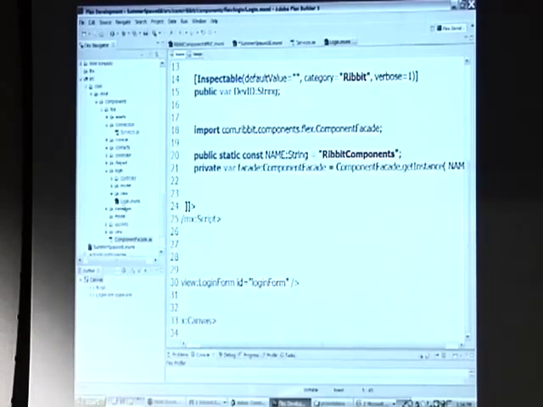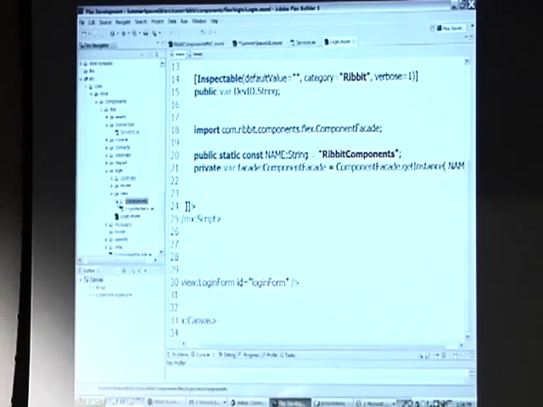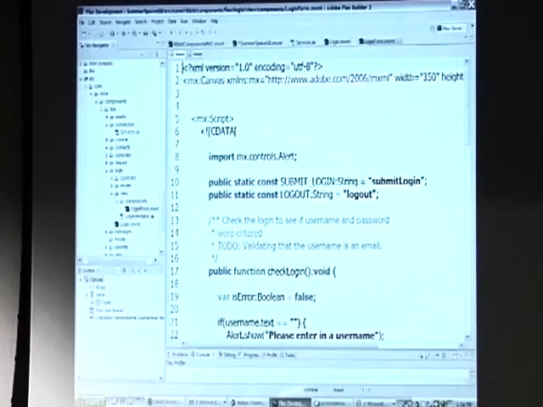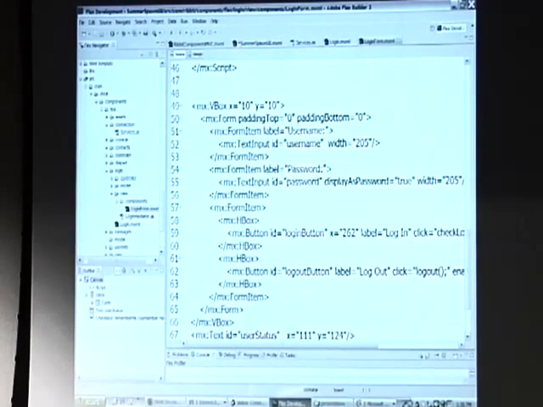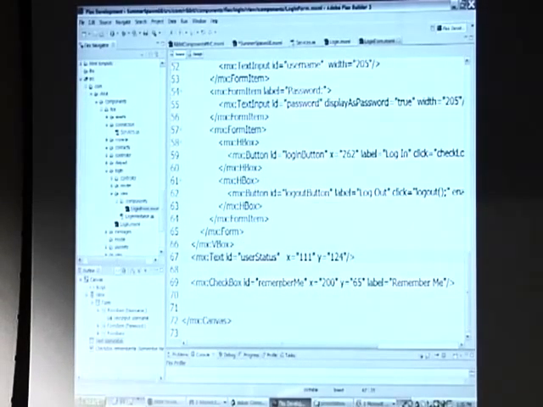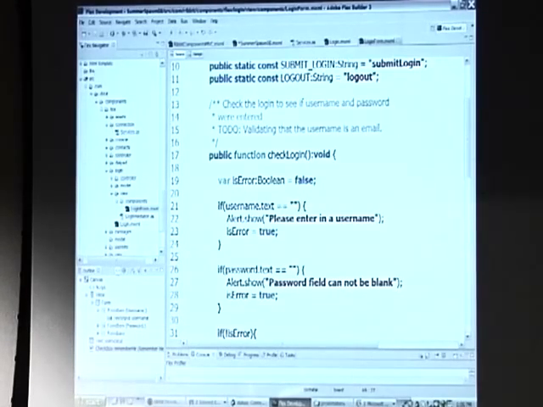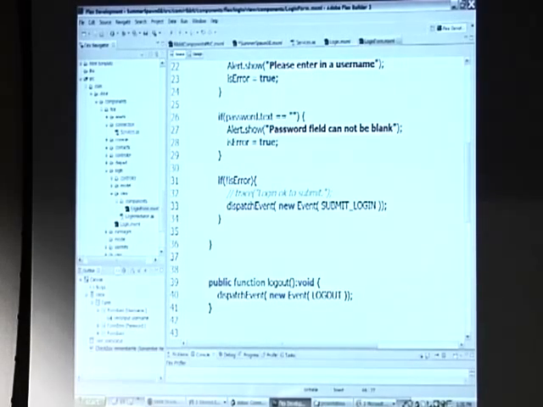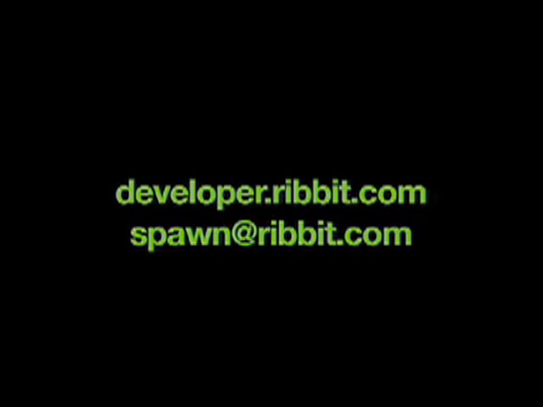The other thing it's doing is bringing in the actual view component itself, which is the username, password, login button, log out button, user status, and then the remember me function. We do have a little bit of checking the login. This could be moved over to the controller if you wanted to, but right now we just left it in here for ease. But really what this does is this now dispatches events.